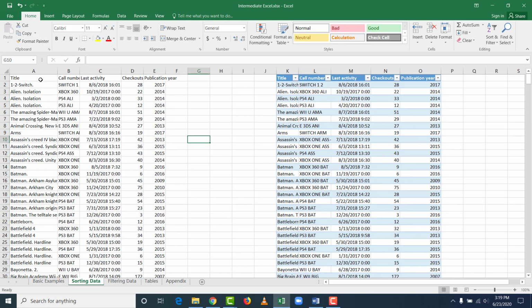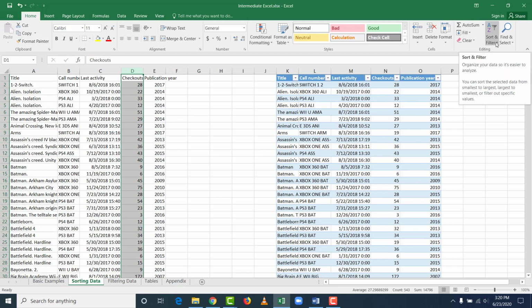So to sort this data here automatically, you want to click on the column that you want to use. So maybe I'll use the checkouts. And in the editing group, there is a sort and filter button. So I'm going to click on that.